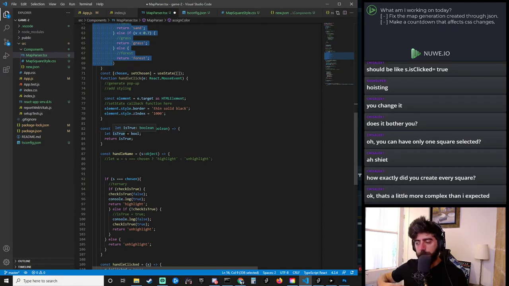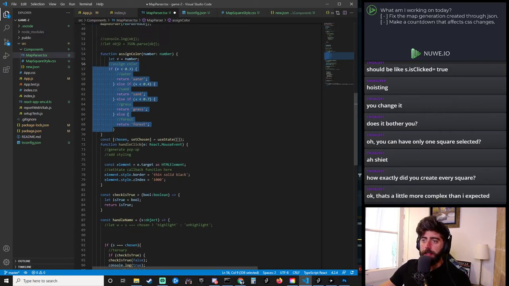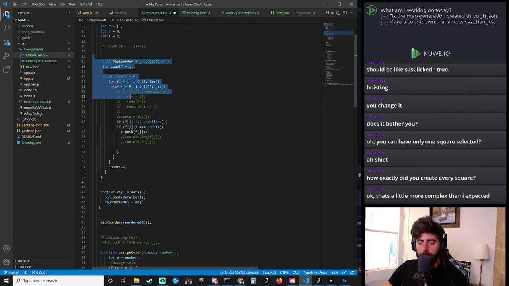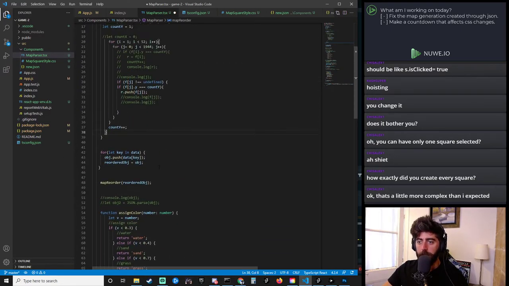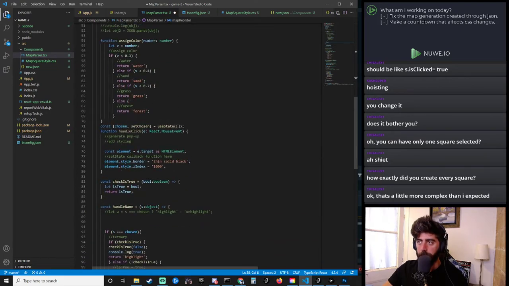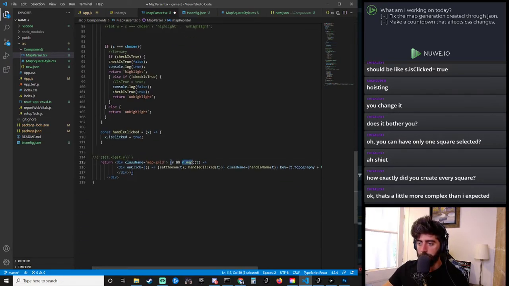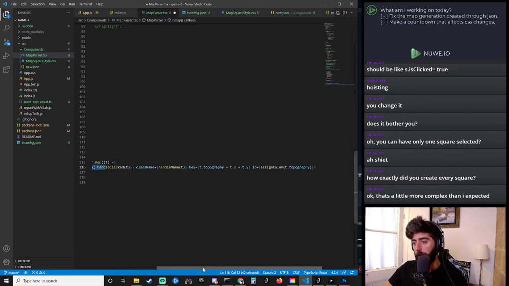Well, I think the reordering here, I didn't have to explain it, but I just went with it and explained everything to get you up to speed. Essentially, all you need to think about is that I'm taking an array that has a lot of objects in it, and I'm just mapping them to a div. That's all I'm doing. Super simple. It's not complicated.